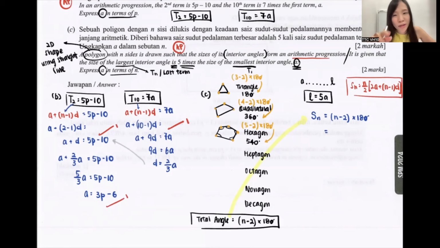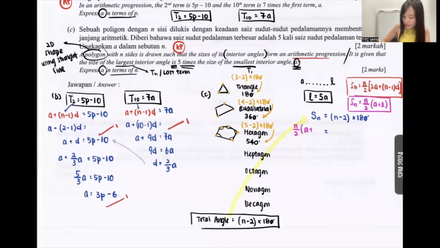But now I want to involve my last term. Because if I write this, I don't know my a, I don't know my d, nothing I can do, my dear. But now actually I have another piece of information, which is L, my last term. So I can use another formula. What is another formula for Sn? This one is not provided, you're going to memorize it: Sn equals n over 2 bracket a plus L. My dear, for my own students, the formula paper has this, but it's not provided, okay? So guys, I think I can use this particular formula.